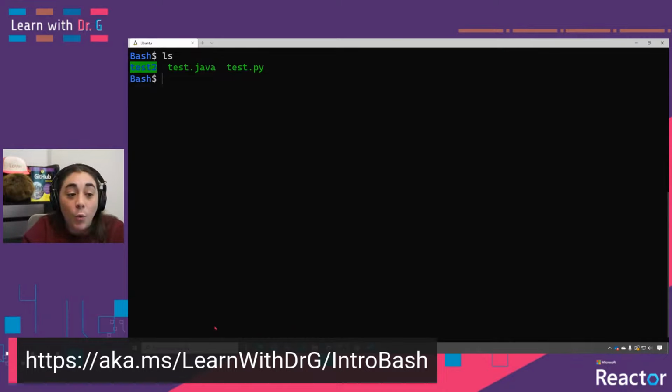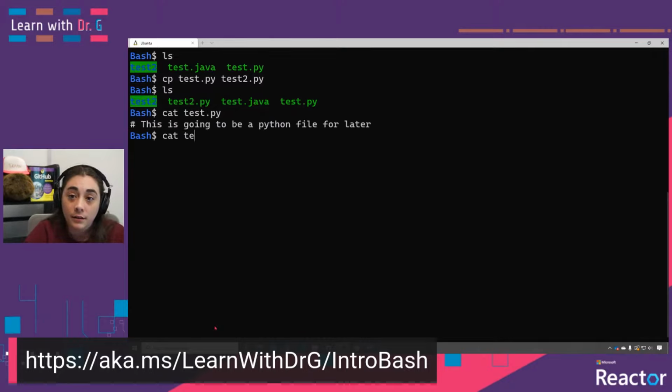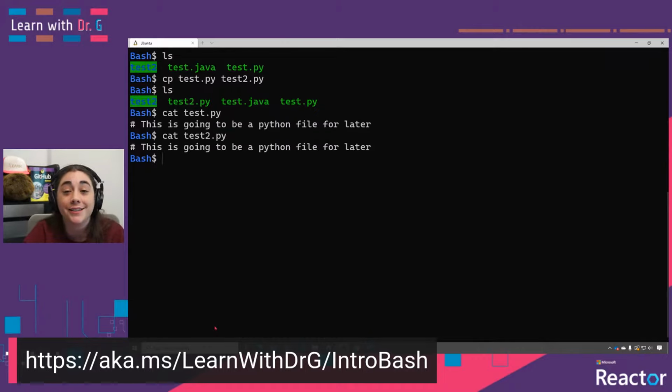I'm going to need to copy something. One thing that you can do is copy test.py into test2.py. And what that's going to do is create another file called test2 that has the same contents as test.py.